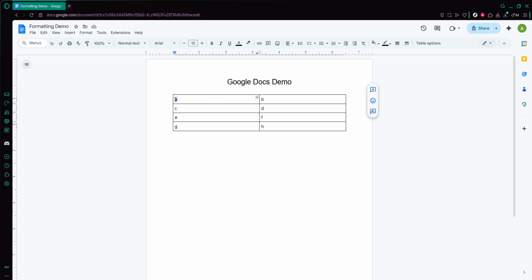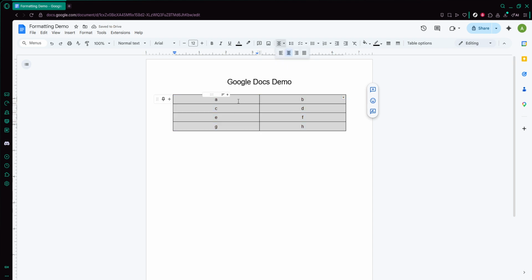Once your cursor is inside the table, look up at the toolbar at the top of the screen. This is where you'll find the alignment options. These alignment controls affect how the text is positioned within the cells of your table. You can align text to the left, center it, or align it to the right. Simply highlight the cells you want to change, or leave your cursor in a single cell, then click the alignment icon you prefer on the toolbar. For example, if you want your headers to be centered, click in the header row, select it, and then choose the center alignment option. You'll see the text immediately shift into place.